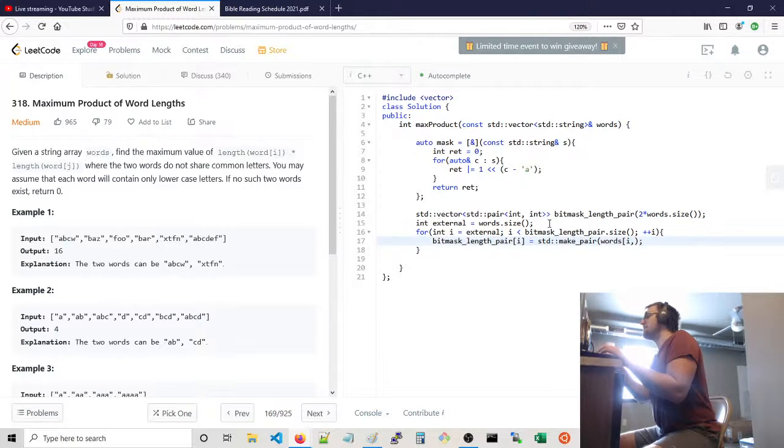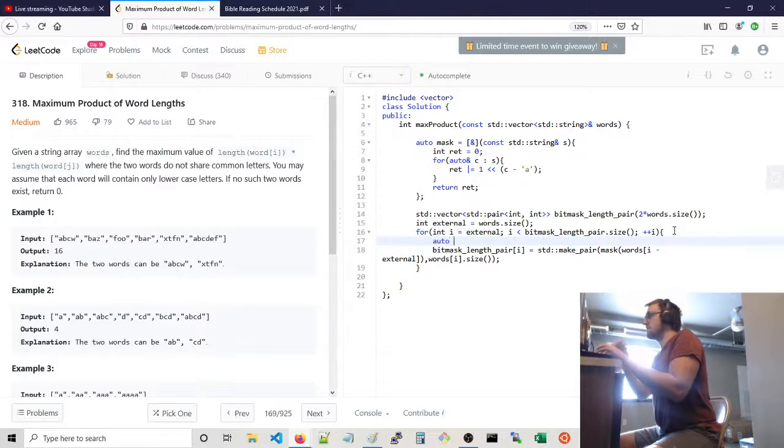We want to kind of make a copy, but we don't want to just copy. We want to get the mask of the word, mask, and then length. And now the thing is, it's not words of i, it's going to be i minus external, basically 0.